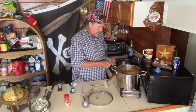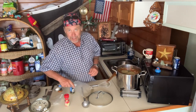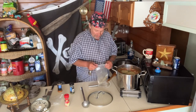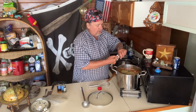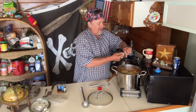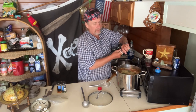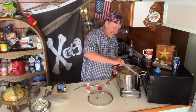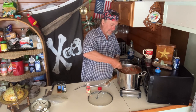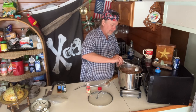Heaping tablespoon of basil and oregano — give it all. We save the bags because we recycle. Bay leaves — I want five, one for every year I went to school — just kidding. Get them in there. Get your little ladle and scoop that around. Now we've got to let this cook for a couple hours on low heat, let it simmer. Let those tomatoes get in with that meat.